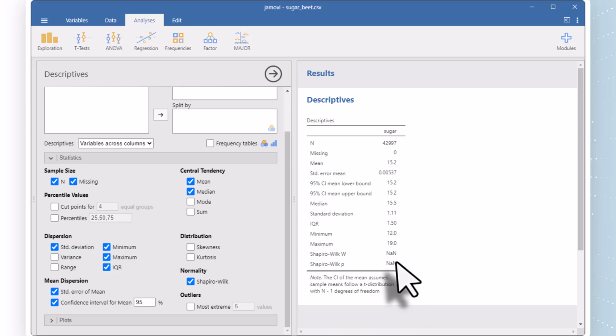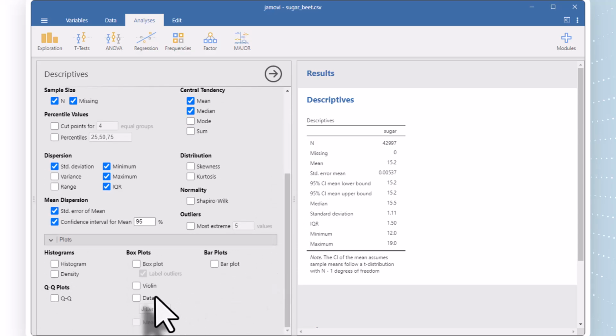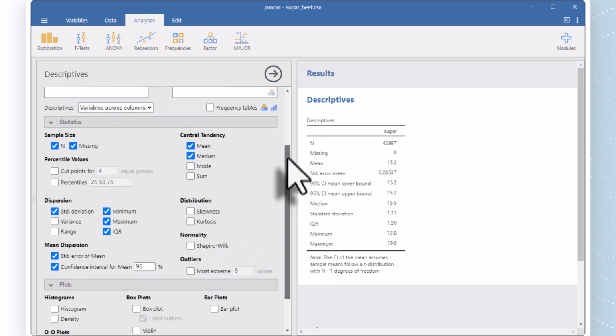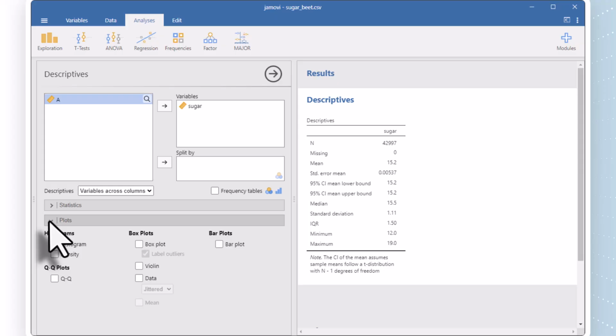And the Shapiro-Wilk test says that there's not available. Not quite sure why it's saying it's not available on that, why it would be overloaded, but that's the way you go. To be honest, I don't like statistical tests for normality. It is a lot better to do something nice and simple, which is a histogram. So as well as being able to choose those options within the statistics settings, you can also click on the arrow on the left hand side and choose the plots you want to do.